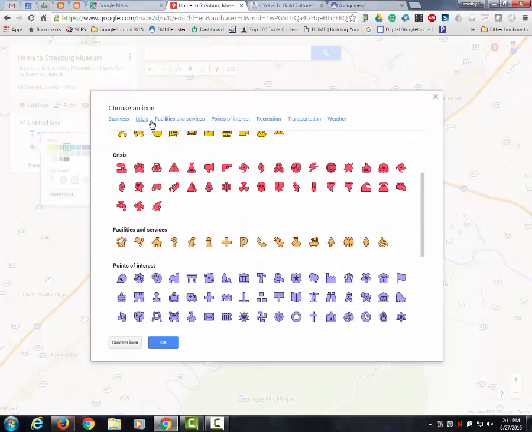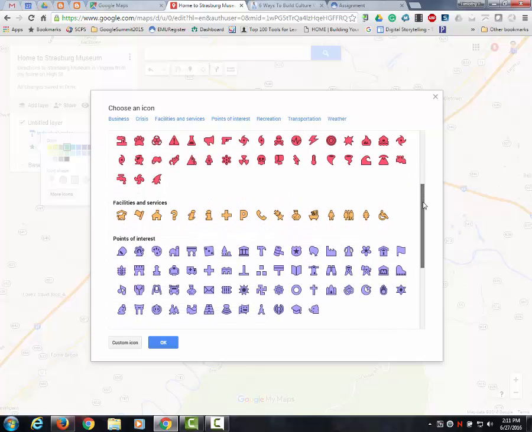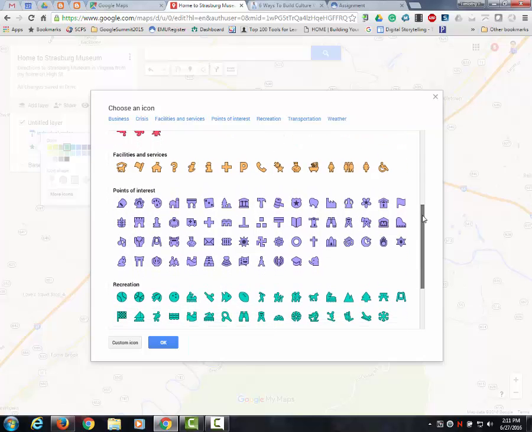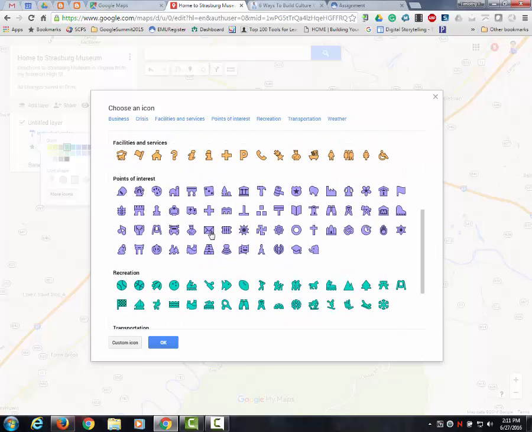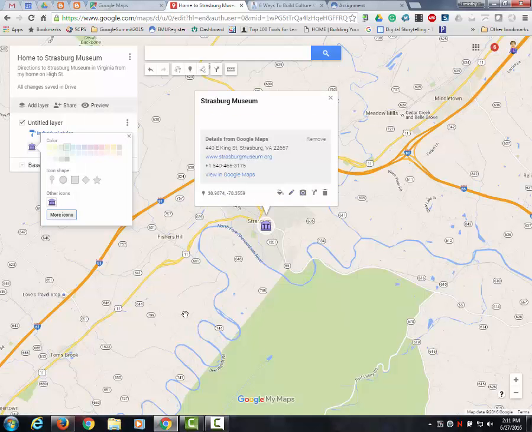When you click up here, it's just like a bookmark that takes you down through there. I don't know if there are any points of interest here more applicable to a museum or not. There's more like a key there. Let's just use this for kicks and click OK. And now my icon looks like that. So you have those options there.